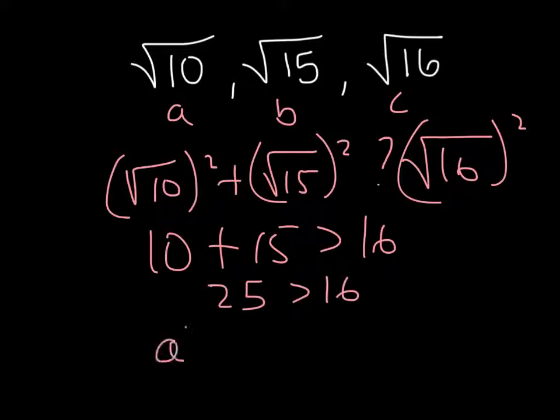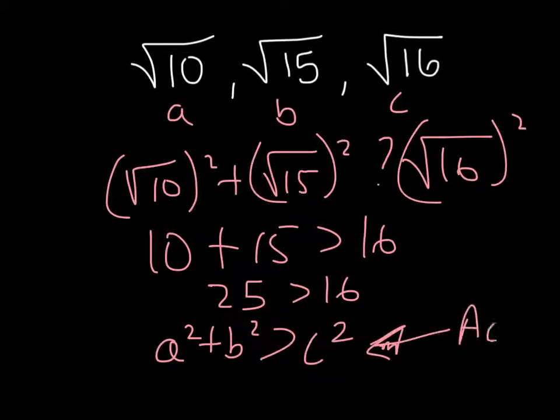And so because a squared plus b squared is greater than c squared, we know this must be an acute triangle. And again, if you're not sure why this is correlated to an acute triangle and why the other relationships were correlated to an obtuse triangle, you're going to want to do some research on that. And I have a video I made just previous to this that explains that concept and why the converse of the Pythagorean theorem can lead us to that conclusion.